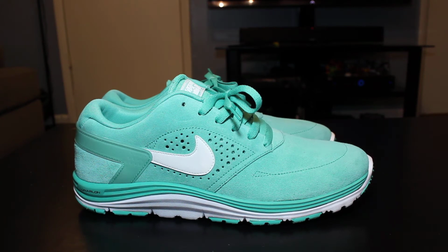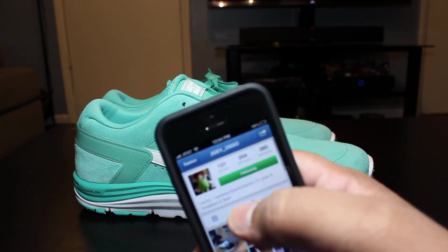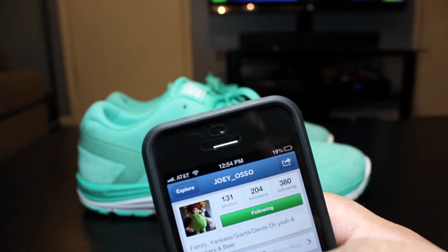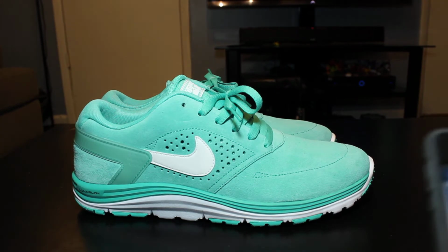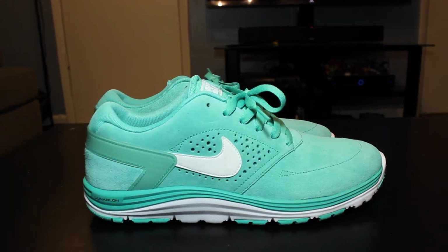And my boy Joey also hooked me up, helped me get these. Did me a solid real quick because I wasn't able to get them right away. So let me shoot him out. He posts a lot of dope sneaker pics. So that's my man Joey. His Instagram name is right there, Joey Oso. Follow him if you guys want. He posts a lot of dope sneaker pics. You won't be disappointed.